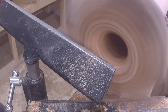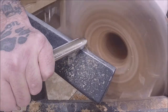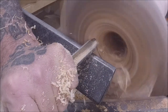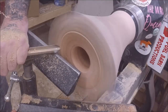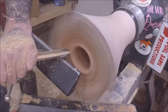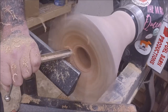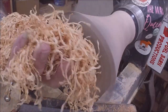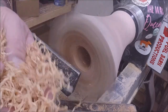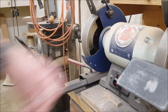As you can see, it's going to be a lot of really light cuts. Hopefully it stays on there. That's how light the cuts are. This is gonna take me a minute, so I may skip through this a bit and save you all the hassle of watching all of that, because I think it's gonna take me a while.